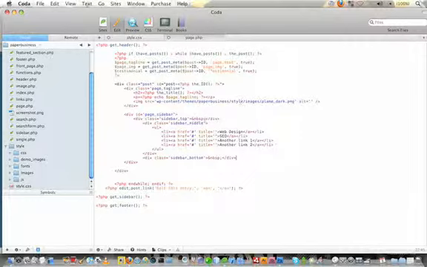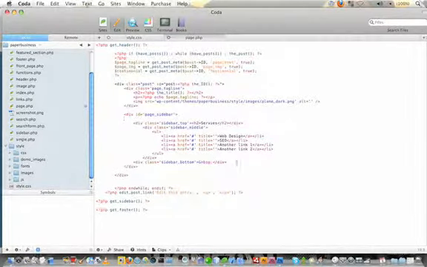Except the sidebar top actually doesn't need to be blank. Duh. Put an H2 tag there with services. We need the title of the services bar. Okay. Now that's the basic markup for the first one. The second one is going to be very, very similar. We're just going to come over here and try to keep this as organized as I can so I can see what I'm doing. Okay.